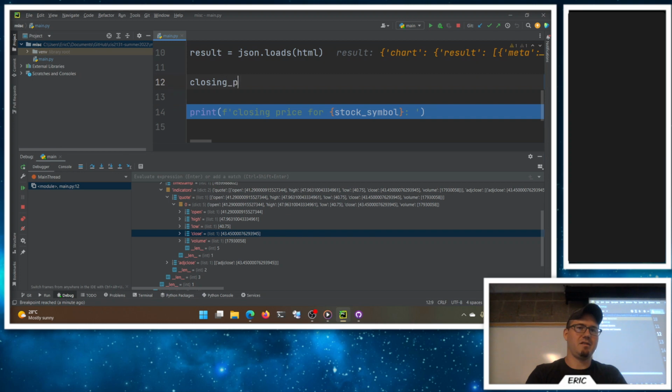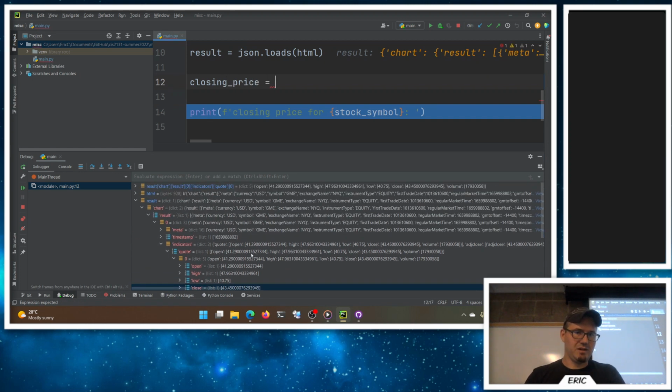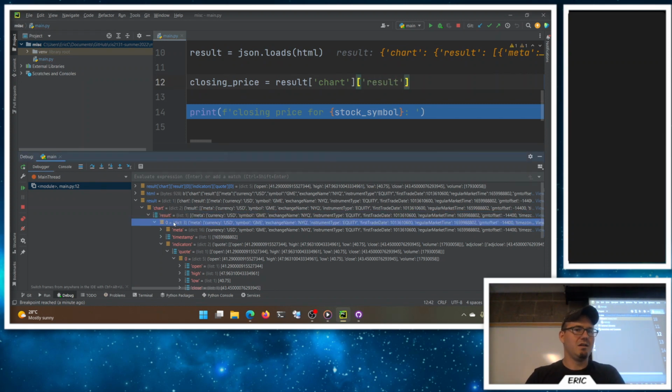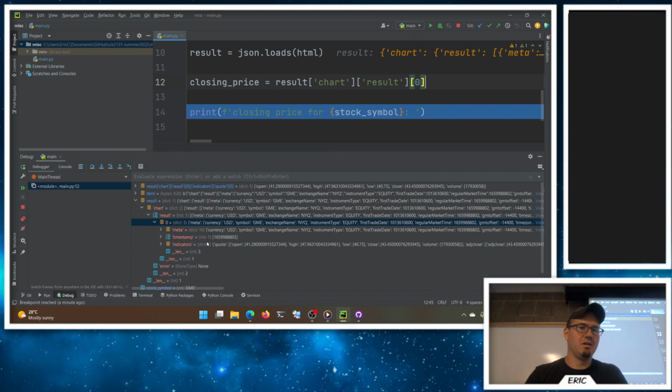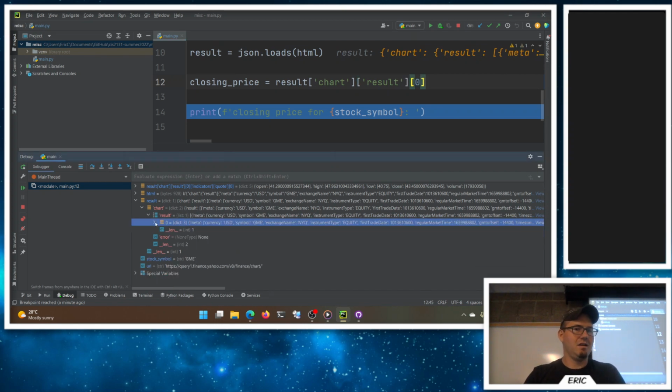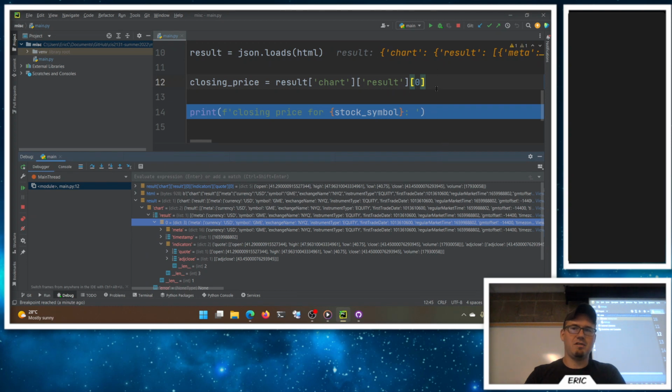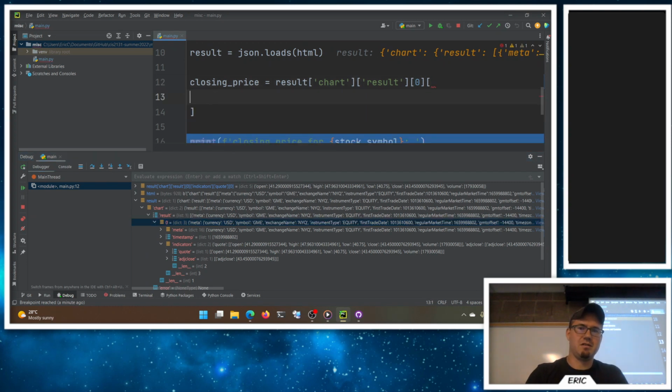My closing price is going to be my result, key of chart. The chart has an associated value of result, key of result. That result has the first item inside of it, so we want the first item, index 0, from that list. Then inside of that, I want the indicators, so key of indicators.